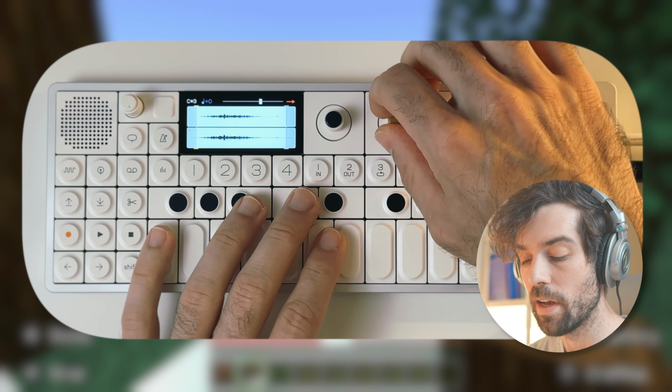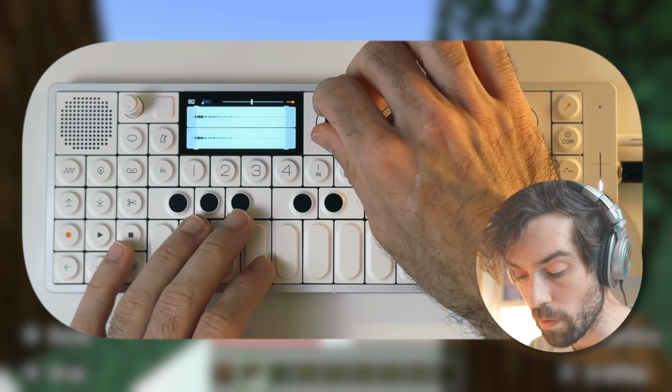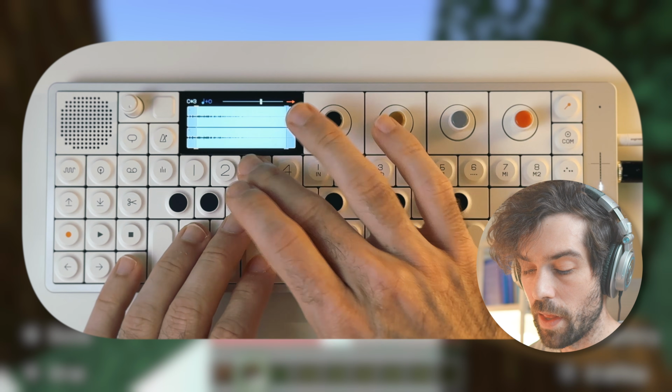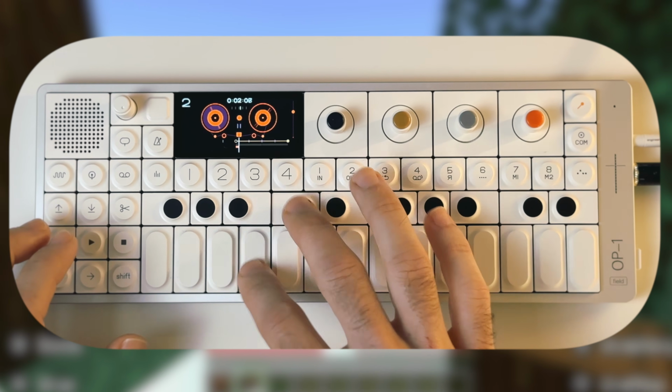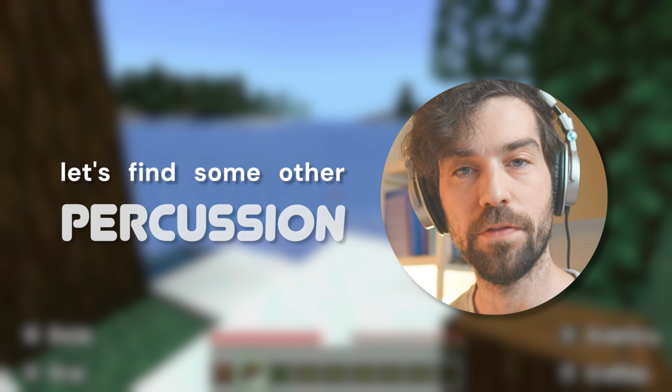So for the breath, I'm gonna trim to the middle. Then for the footstep, I'm gonna trim off a bit of the top and just raise it in pitch. I'll play those together, so I'm gonna turn on the breath a bit. And then I got some distortion. And I'll play those together with the zombie growl. Lovely. Okay, let's find some other percussion.